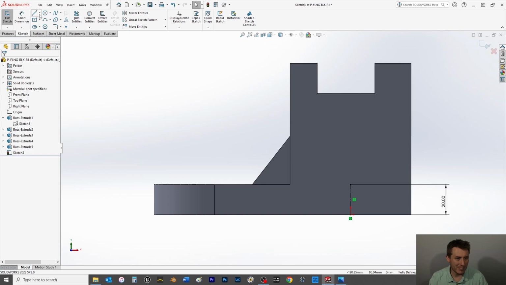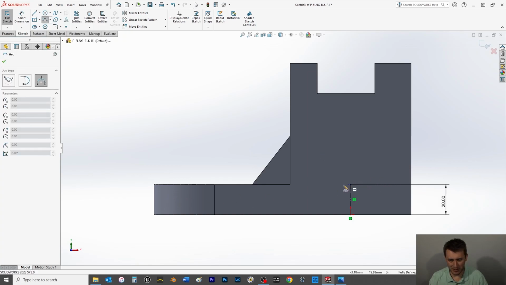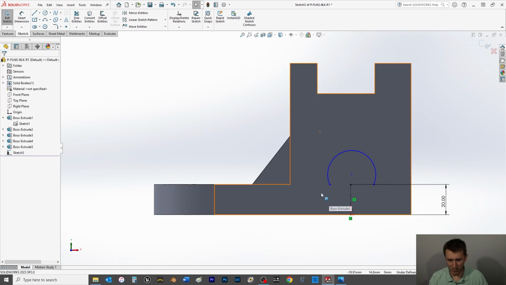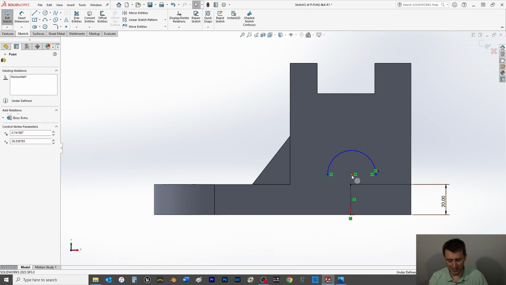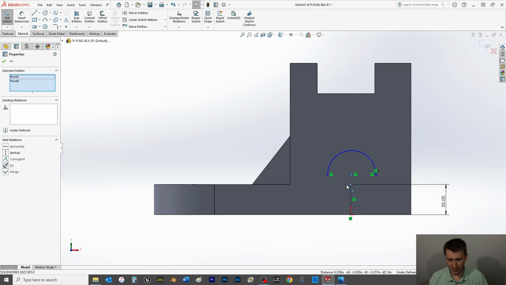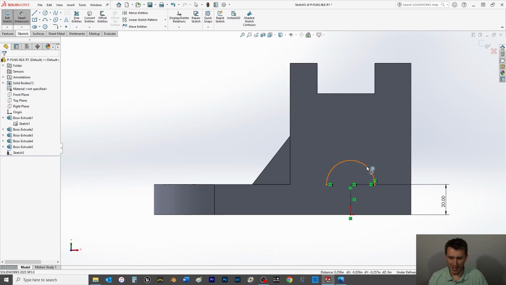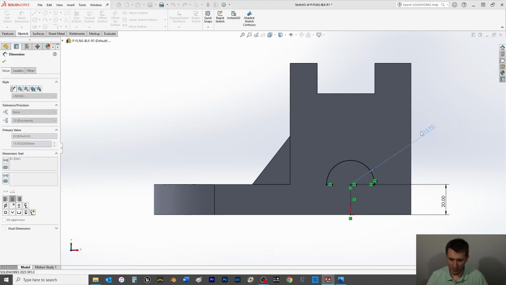So what I'll actually do here, let's do the arc first, because I didn't use the arc command for that. So I'm going to do this 3-point arc, and I'll even make it a little wobbly, because what I like to do with 3-point arcs is take both endpoints of the arc and the center point, and I'm going to give them a horizontal relation. Then I'm going to take the center point of the arc and give it a coincident relation to this endpoint of the construction line here, like such. Then we can slap a radius of 24.